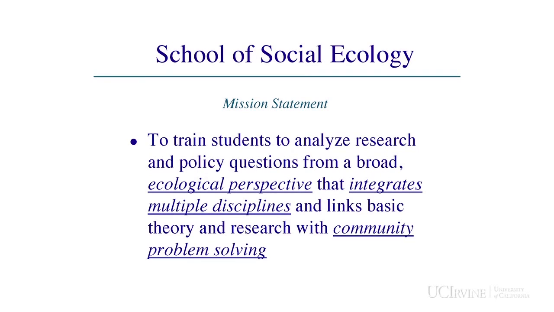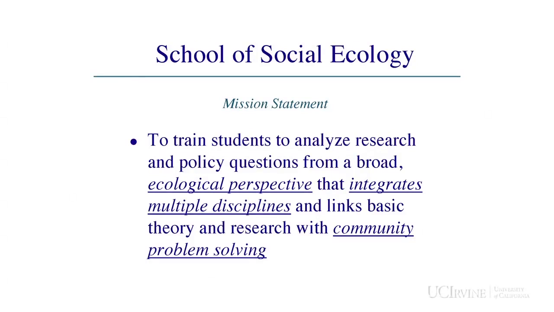So, last time I was talking about how the field of environmental psychology is situated within our School of Social Ecology. And there are a number of common assumptions that all of our fields within the school share, whether you're in criminology, planning, psychology, what have you. And the broad mission of the School of Social Ecology, if you ever go on a job interview or you're applying to grad school and they ask you what is social ecology, you can say it's a school that aims to train students to analyze research and policy questions from a broad ecological perspective, integrating multiple disciplines, and linking theory and research with community problem solving.